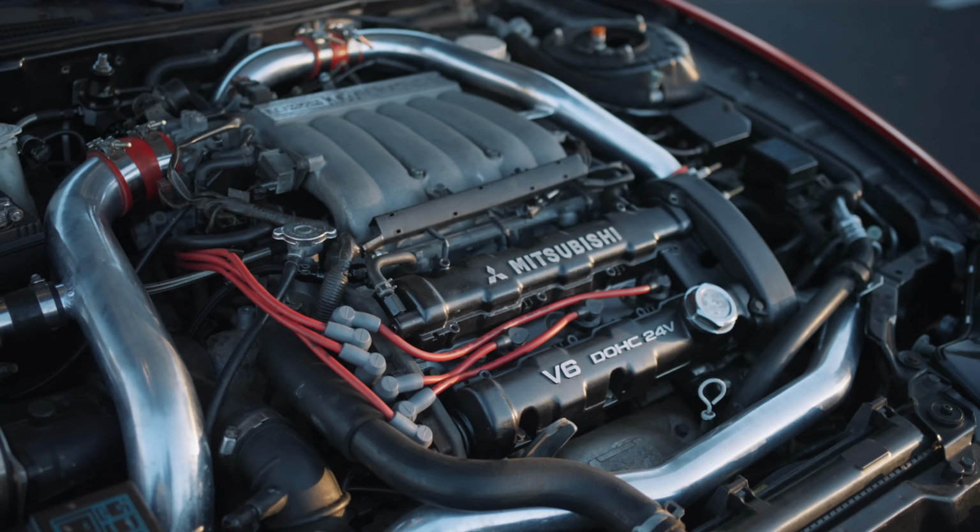I have the Alpha Injection 750cc injectors, which ran me $550. One of my injectors ended up giving up, and as old as these cars are, it's bound to happen, so I just went ahead and upgraded to some better ones. We also have the upgraded fuel pump in the back of the tank for $120.